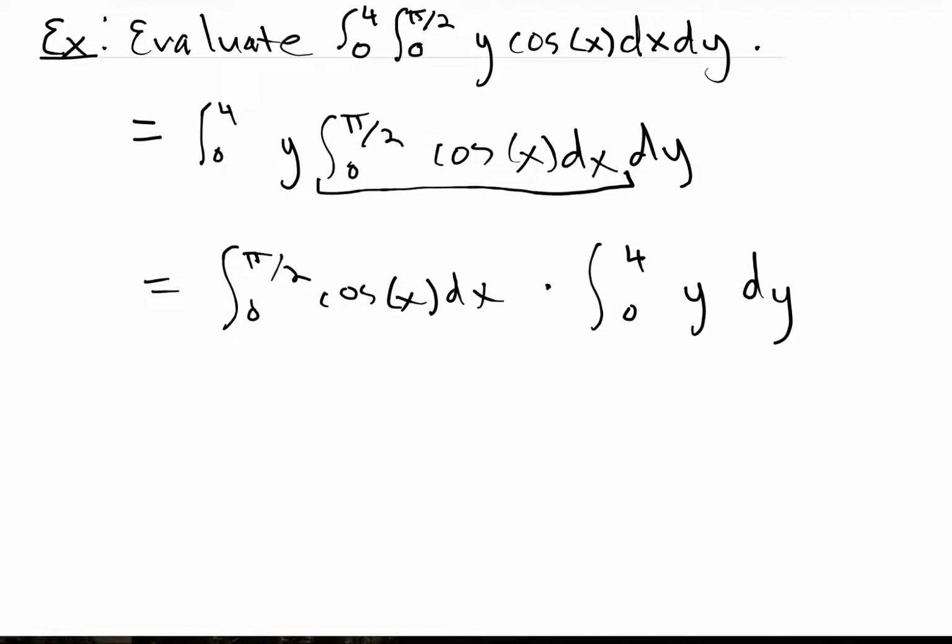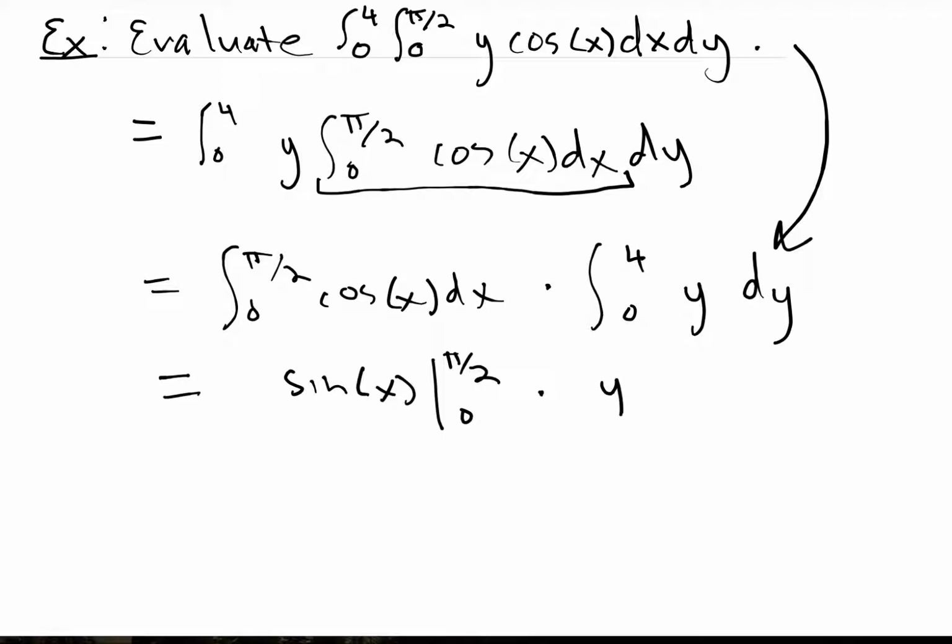So I will get this trig integral times whatever happens when I evaluate my integral for y. Now, if you were just directly using the formula in the sense that I gave it in the last slide, you could split this definite integral up as f of x g of y, and then break it down as a product of my x integral over my x bounds and my y integral over my y bounds. If you wanted to jump the middle step, you could. The nice thing about this now is it's straight up Calculus 1 territory, right? We can anti-derive each of these pieces completely separately.